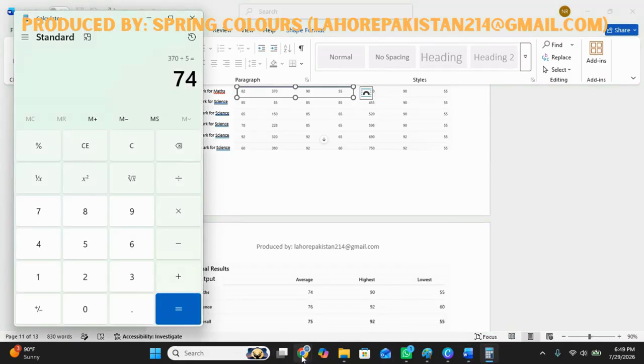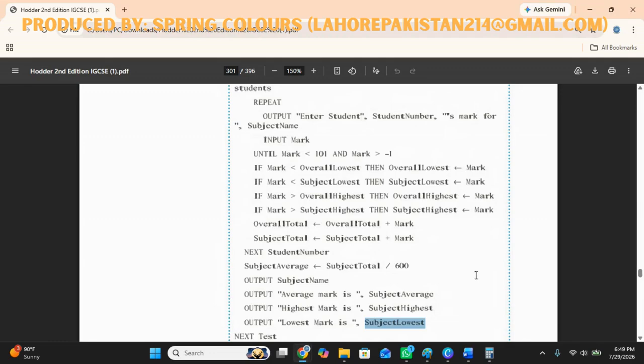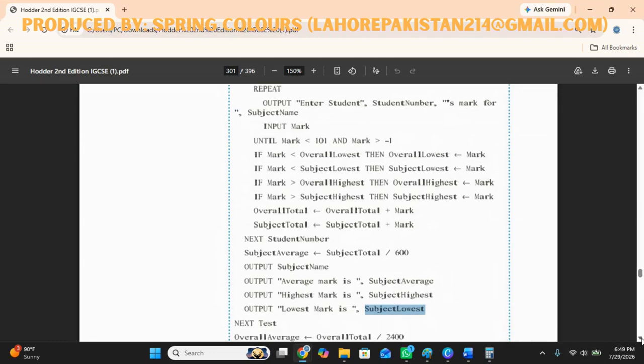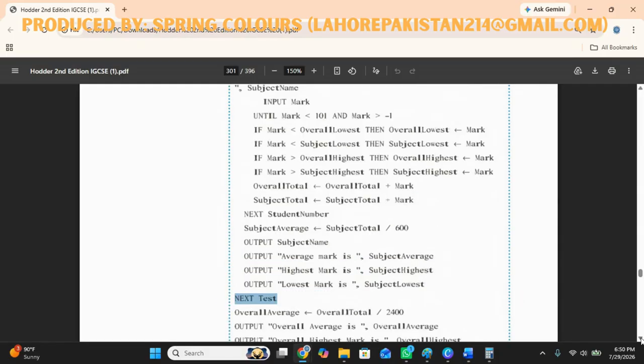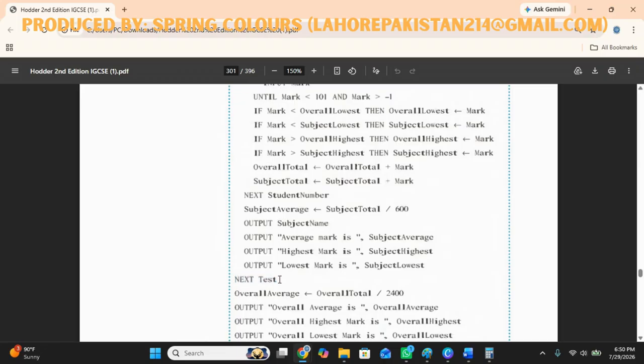Now comes the next part of the code. After calculating the average for maths separately and for science separately, over here the for loop has changed for the next test.